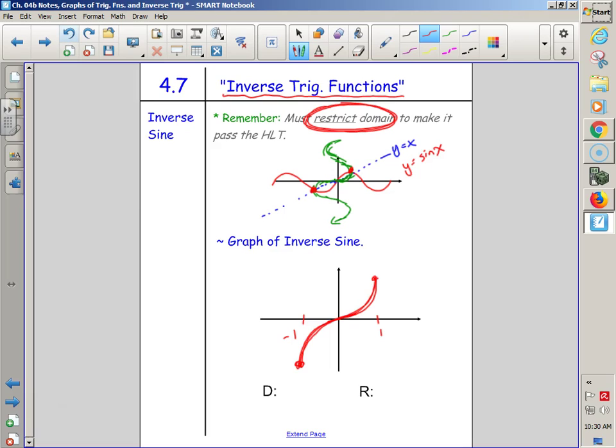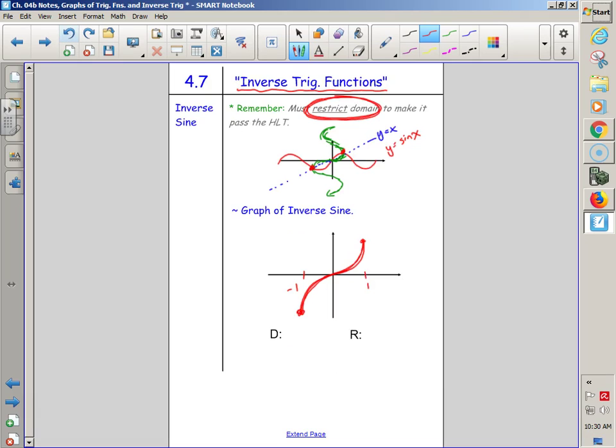Those were never the x's of trig. Those were the y's. Wait a minute, don't the y's of the inverse become the x's of the original? So normal sine went between 1 and -1. So sine inverse's x's go between -1 and 1. And the y's, since everything flips, are going to go between angles, but not all angles. It can't go from 0 to 2 pi or from -2 pi to 2 pi. It can only go part of that.